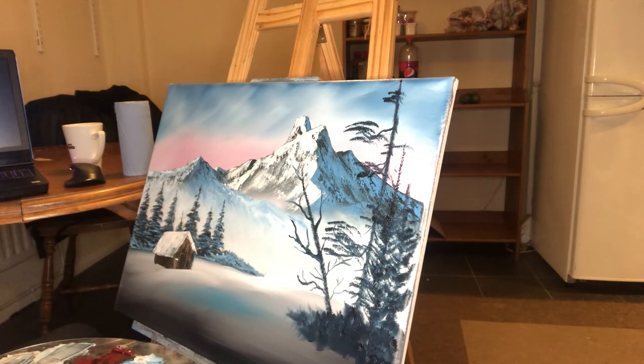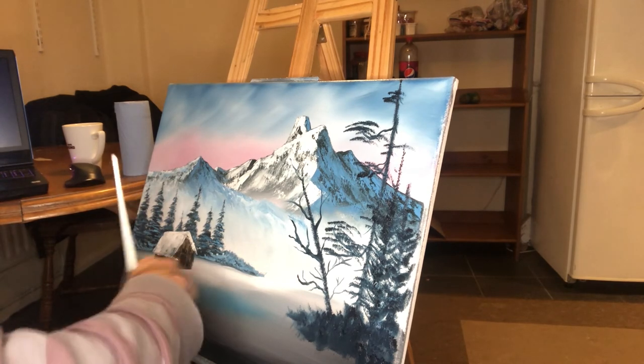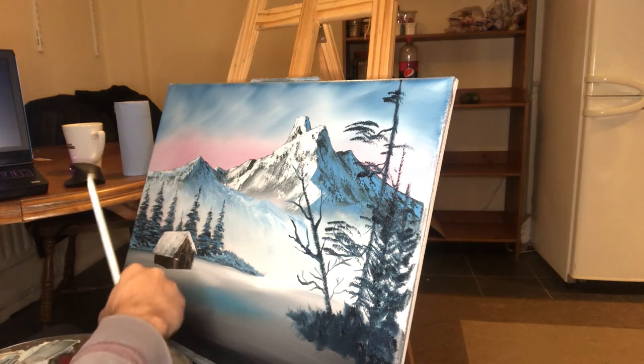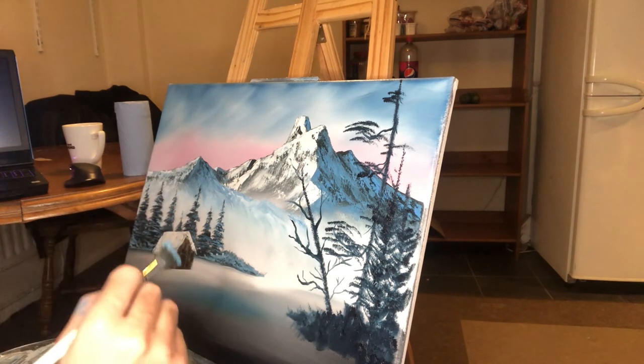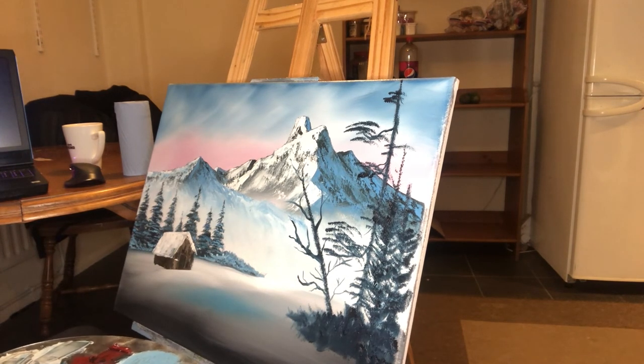Okay, highlighting time. Titanium white with blue. I am actually making it with liquid white because I don't think titanium white will make it in there. I also don't know if this is going to work because it's not much of a paint I have. In the worst case scenario, I'm going to recreate the paint.